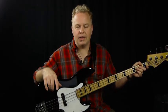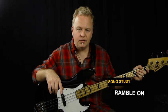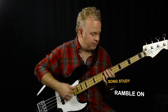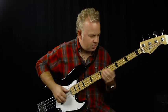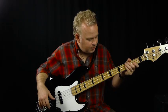So you should recognize that bass line. That's Ramble On by Led Zeppelin, and that's what we're going to learn in this lesson. This song is in the key of E. Basically it has two chords in the song, E and A, and they're all sort of variations on that.